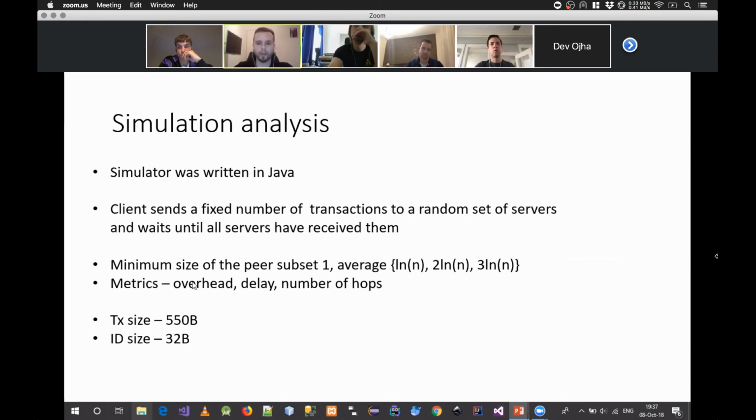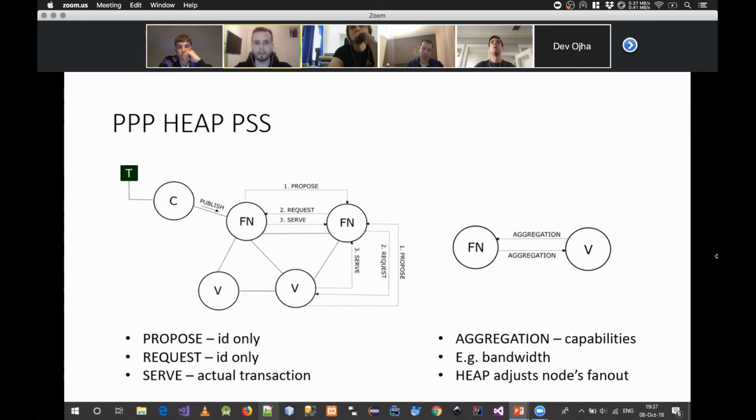Okay, so before I present the results of the simulation, I would like to point out an important fact. I would like to explain how I was calculating the overhead percentage. As you may have noticed, or may have not because I did not explain it, the only redundancy that exists when using the push-pull-push gossiping protocol is when we send a proposed message. Because when a full node receives a proposed message, that proposed message can contain identifiers of transactions that are already inside my mempool. Because whenever a node adds a transaction to its mempool, it also remembers its identifier and gossips that identifier in the future gossiping when the gossiping period elapses next time.